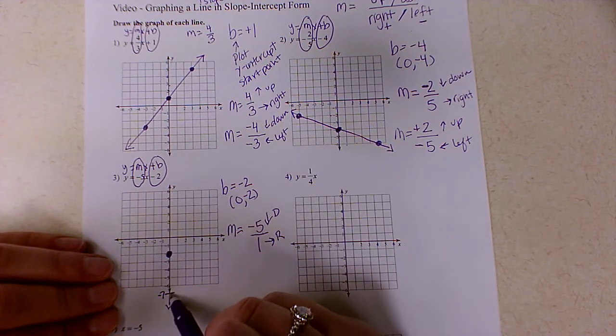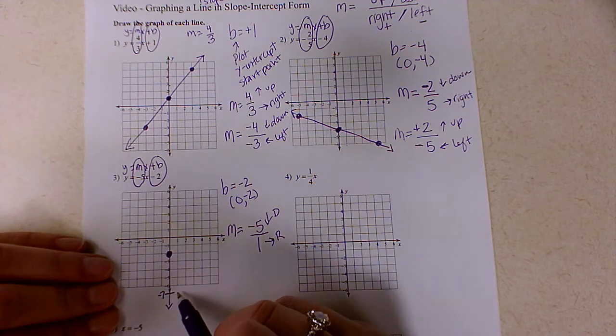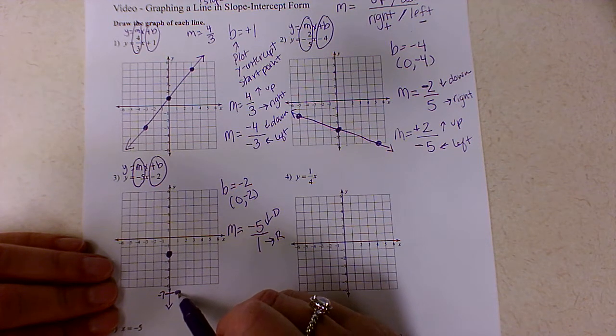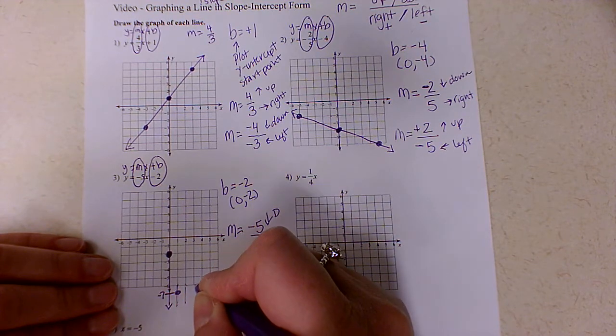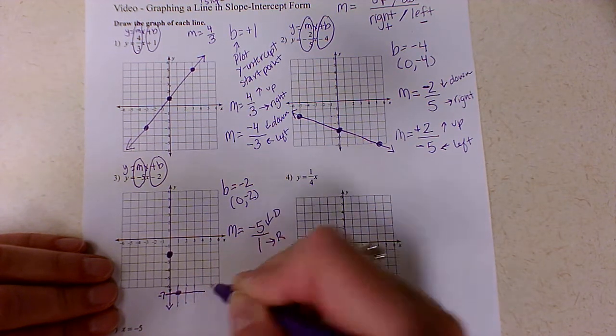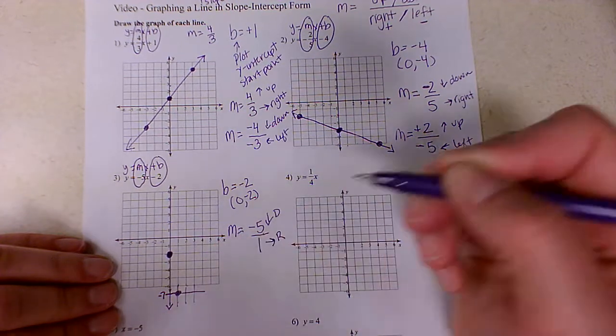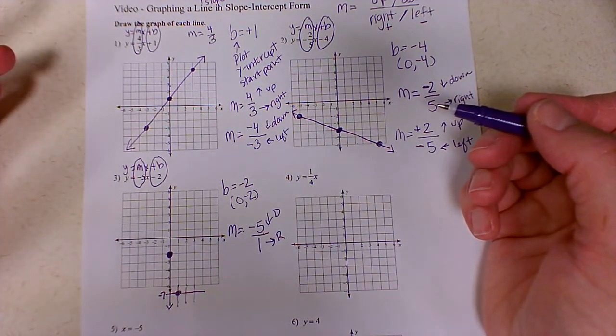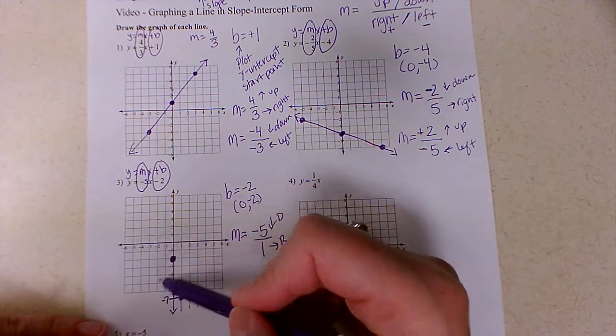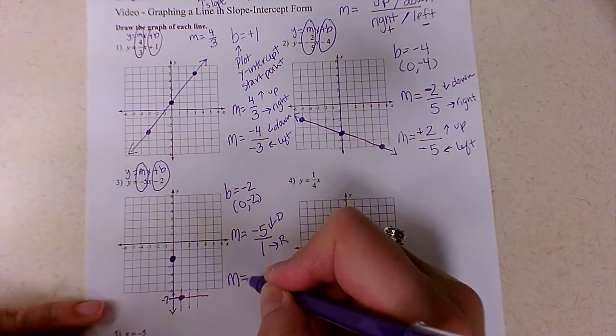So I'm going to go down 5, and then I'm going to follow along just right 1, which would be right here. So if you extended this graph just a little bit, that's absolutely fine. I have a nice point here. If you have to go down 10, you might not be able to graph that point. We are going to be getting another point over here, so that's okay.